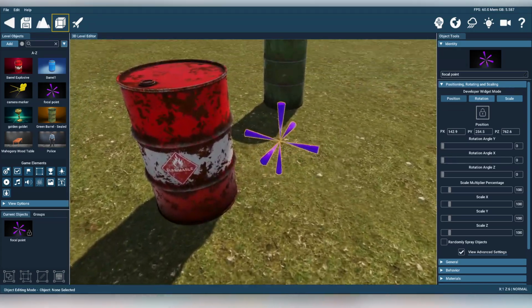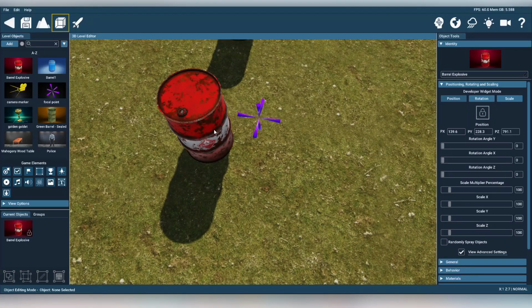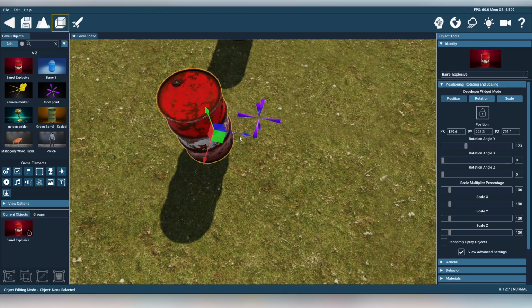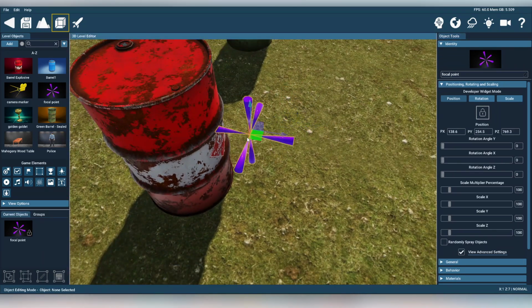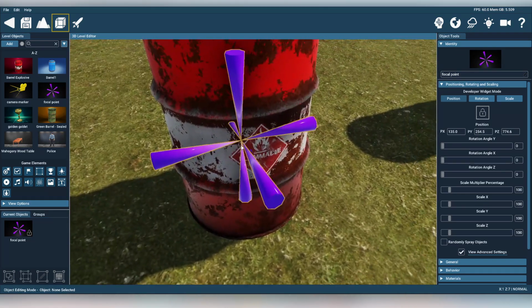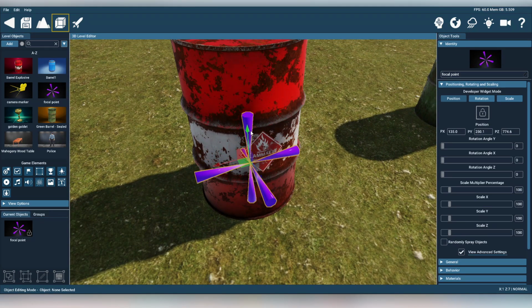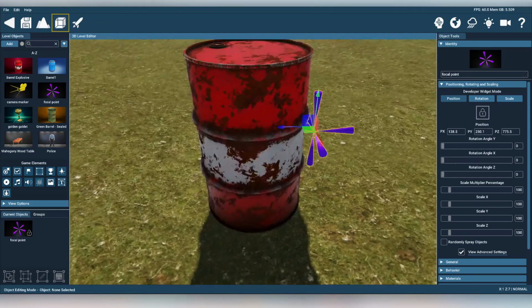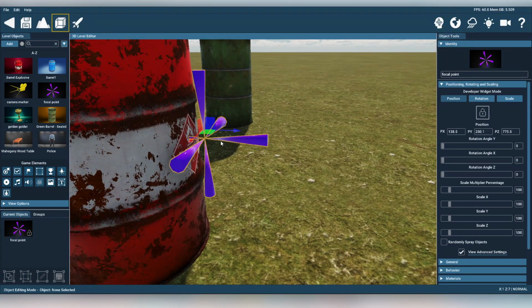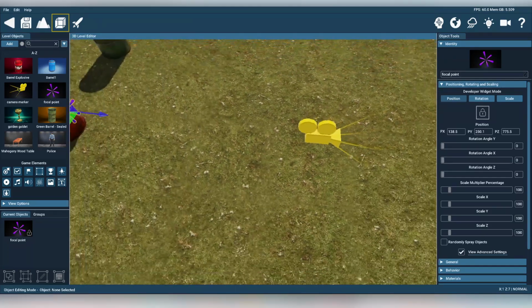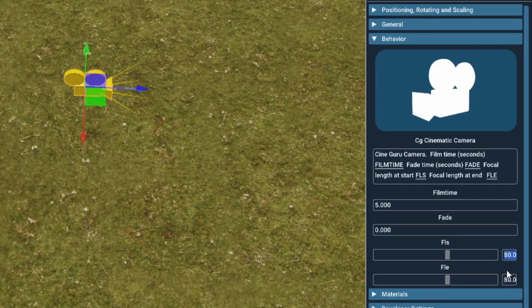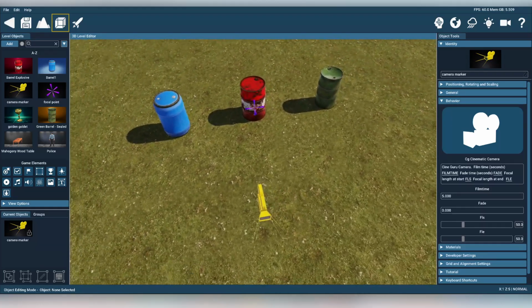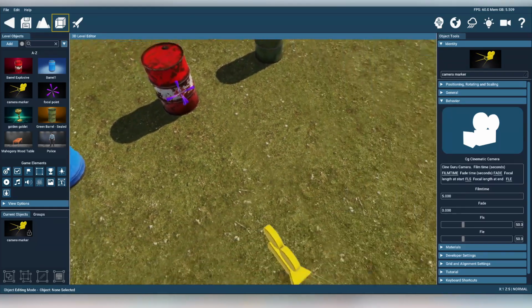So you can use this to get your camera pointing at very specific points on an object or in a scene. So this little sticker here that says flammable, maybe we want the camera to point at that. Maybe that's a really crucial bit of information that we need to show the player. So I'm going to position our focal point over that sticker. So now when the camera's activated, it'll point at that sticker. Just move it a little bit closer, and I might even zoom it in a little bit just so you can see exactly where we're pointing. So it's a 5-second shot, and we're going to be pointing directly at this sticker that says flammable.